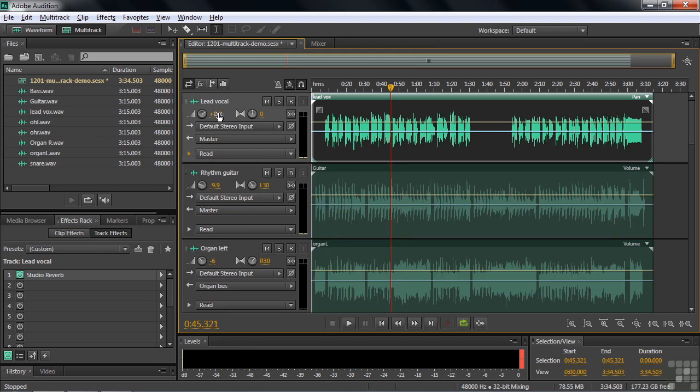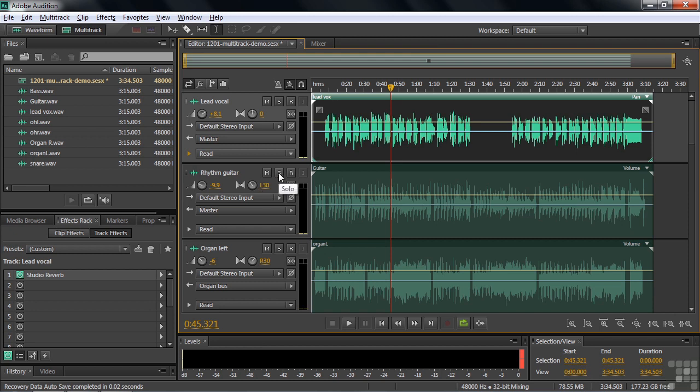It's all been raised by that amount, but I can control it more subtly down the line by just adjusting the clip or the track with keyframes as well. Sometimes you do panning to place instruments on the stage. So for example, the guitar here, I've panned to the left about 30. So it's about a third of the way to left of center.